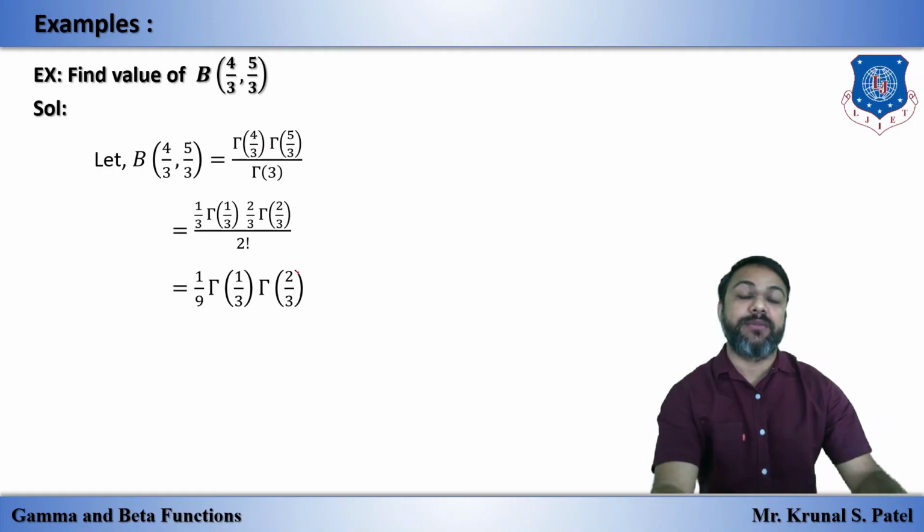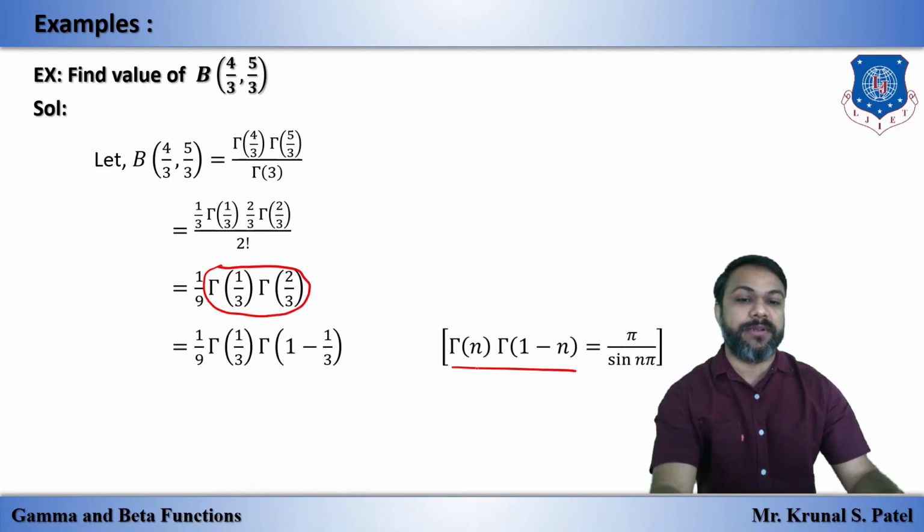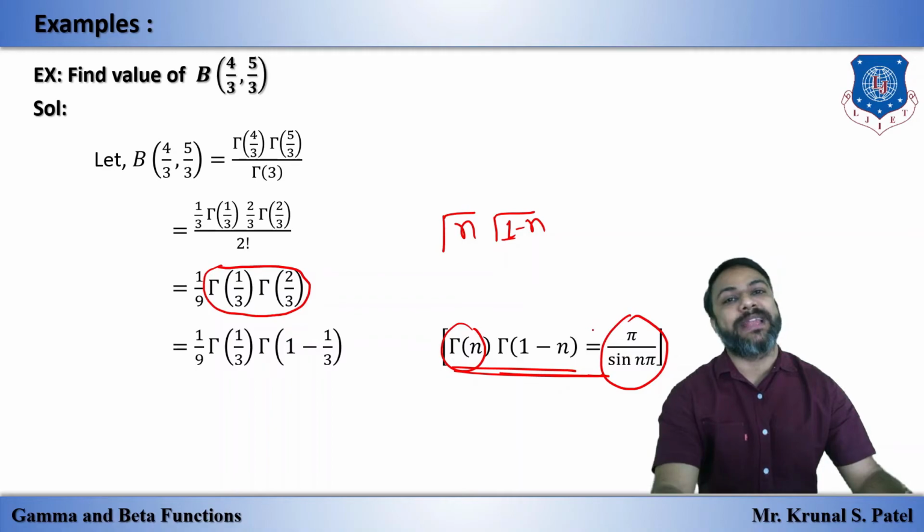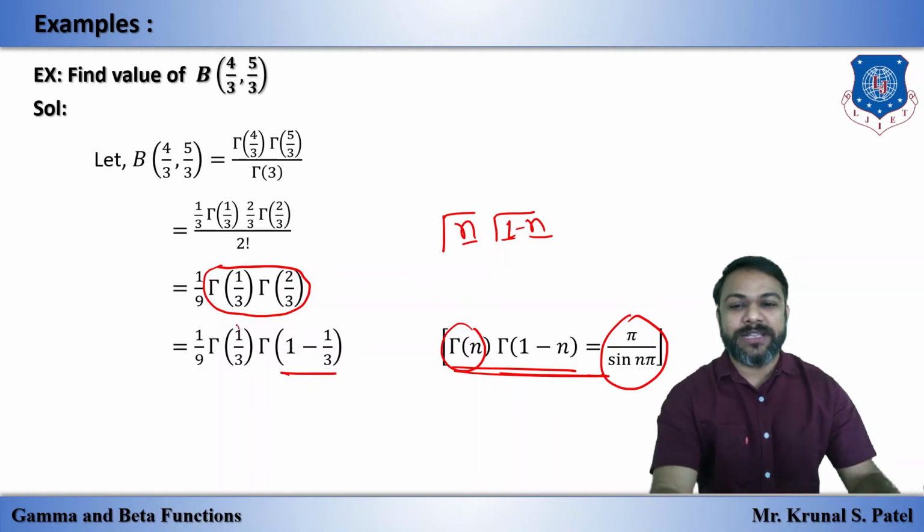Now I am giving one more formula. If you have a sum like this, you can use this property of gamma. One remark of gamma: gamma n into gamma(1 minus n) gives pi upon sine(n pi), if you have this n. Here this 2 by 3 is written as 1 minus 1 by 3. You can check this by taking the LCM. 3 minus 1 is 2. Ready? So this is our n.